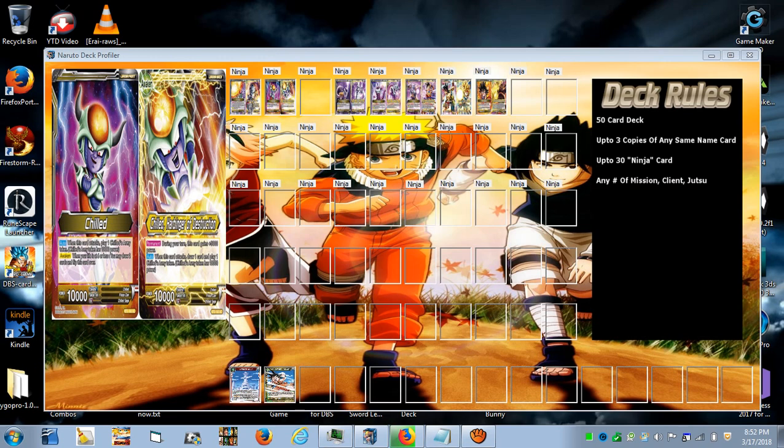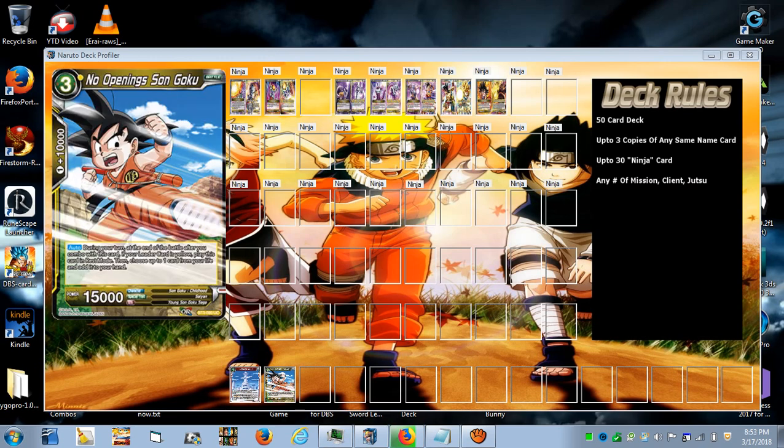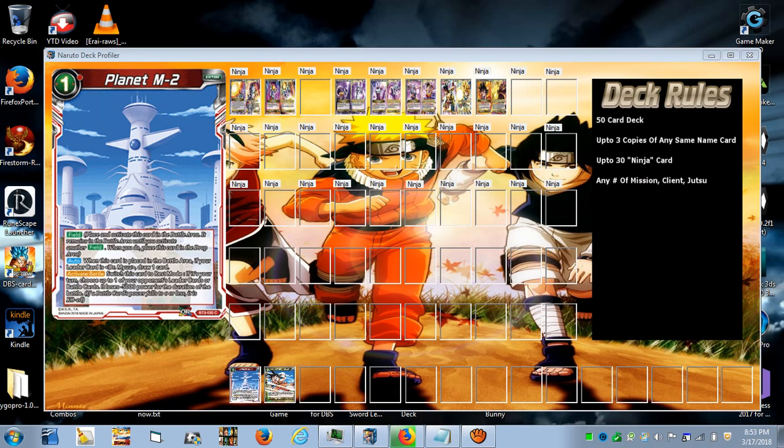So Chilled, on his first attack, essentially makes him a double strike, because he attacks, then you can attack with the token, so that's 2 damage right there. Then the next turn, triple strike, quadruple strike, and so forth. So you can easily build a Chilled army with the tokens, right? And he's yellow, and you can always boost him to make sure he deals damage, right? With No Opening Son Goku, as well as the Planet M2 card.